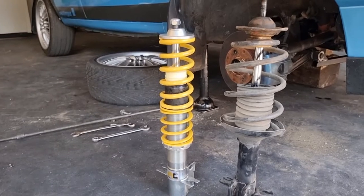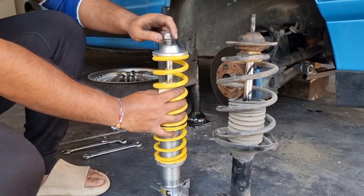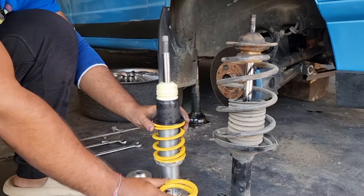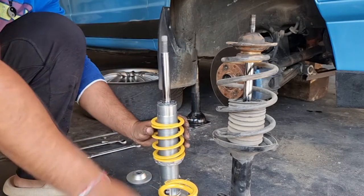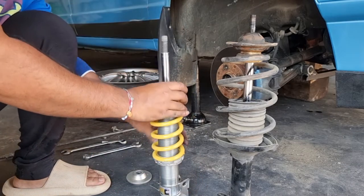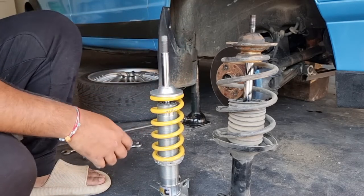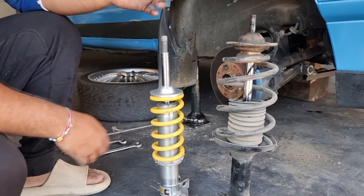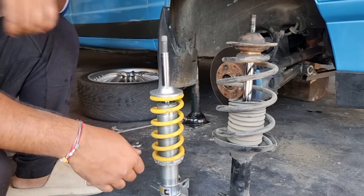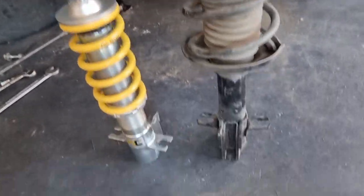If you'd like, you could go this route with me. First things first, you take off the retaining nut on the top - it's a lock nut. Remove the top head, remove the top spring, remove your bump stop, and remove your helper spring. Once that is out, install the spring back on. This is if you guys are into the lows and would like more drop - it allows the car to sit much lower, and it's a better ride than what the helper spring gives, as the helper spring gives a much stiffer ride.